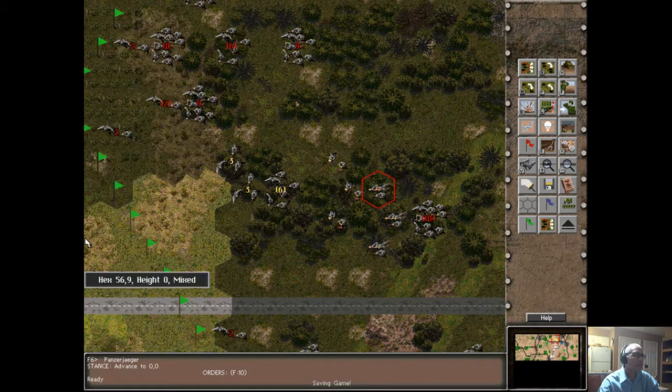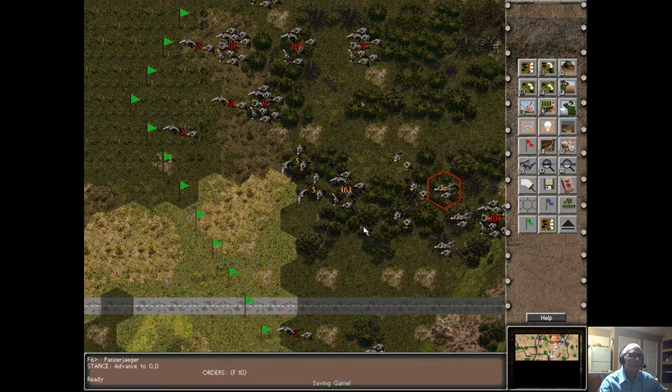It would be nice to have the Panzerjägers further up to the front in this case, because if there's any armor that shows up on this side, they might be very useful.